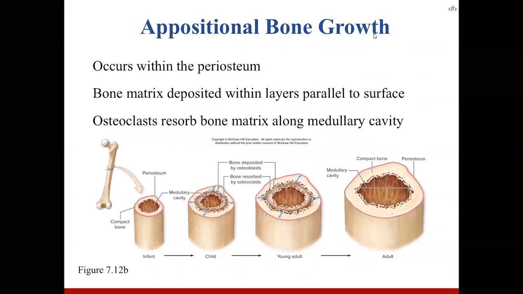Okay, now in bone, we also have appositional growth. What's going to happen is our bone, as we age, is going to get broader, but we're going to break it down along the middle so that our bone mass doesn't get too much. We can get appositional growth if we start doing something that requires some sort of repetitive weight-bearing exercise. We can develop more appositional growth once we start doing something else, even if we're a grown-up.